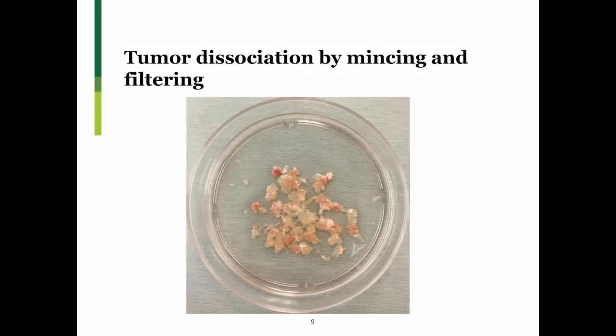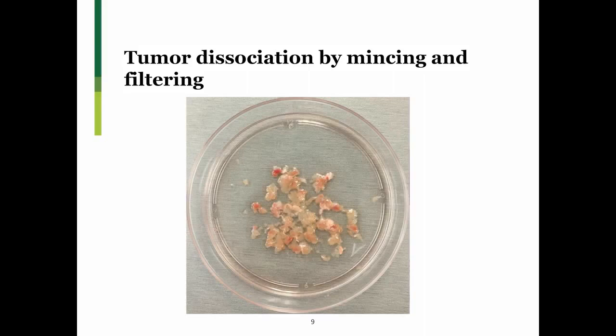When we first started working with PDX, our general approach was we would put some tumor tissue into a petri dish like this in a small amount of media, and we would take a razor blade and just chop up the tumor into as fine pieces as we could, put this through a nylon mesh strainer, and then hopefully that would dissociate the tumor to a point where we could inject this into mice to establish a cohort.